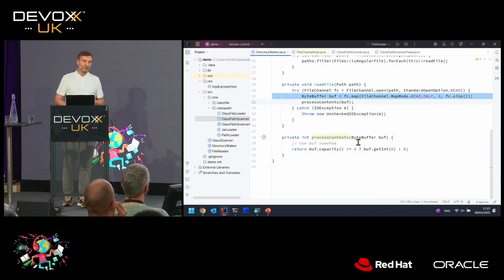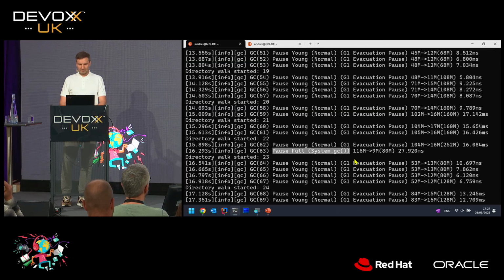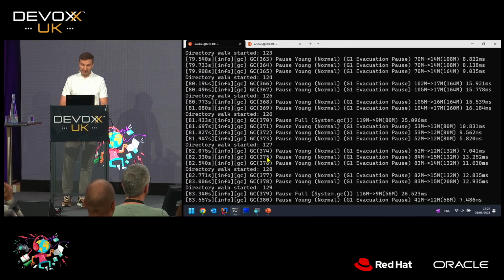So in a small program, which essentially scans a directory for all available files and reads them and processes somehow, no matter how, it turns out that in this simple code, something called system GC. How to find where this full GC comes from? And that's where Async-profiler can help.